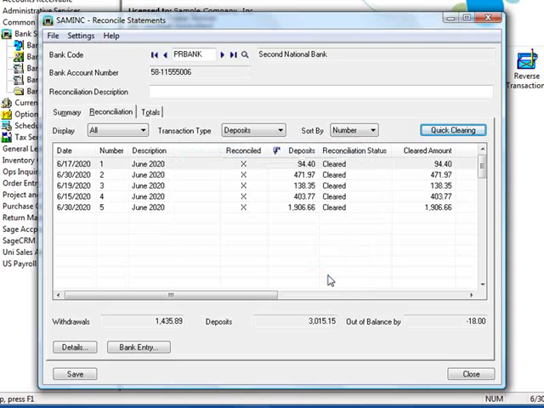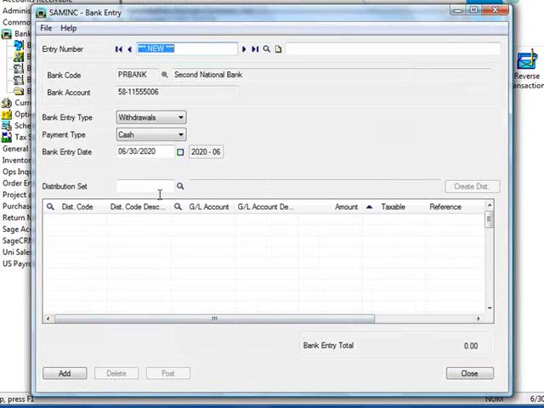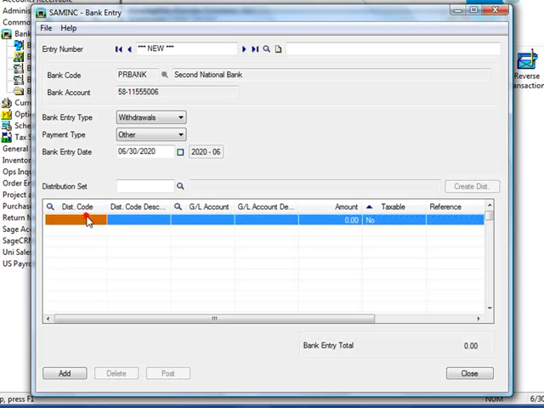As we've been moving through the reconciliation, you may have noticed that this new version now displays our out of balance amount at the bottom of the screen, and you can see that we're out of balance by $18. The $18 is the amount of a bank service charge on our statement, and in version 5.6, we can now enter this charge without having to move to another tab by clicking the Bank Entry button. Let's change the payment type to Other, and for the bank entry date, we'll leave it as June 30th for our example. And now let's move down to the details.